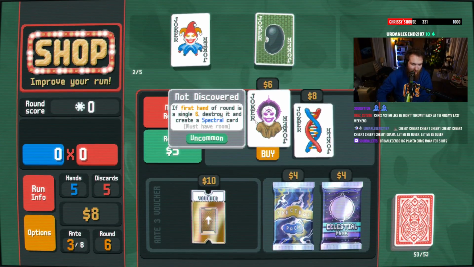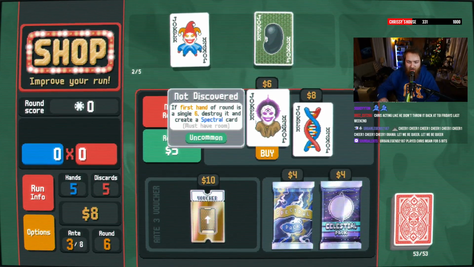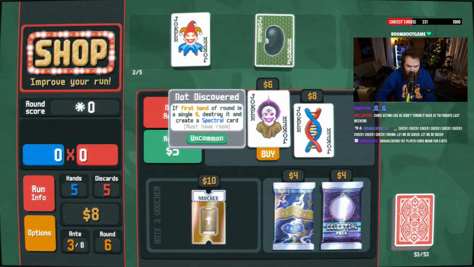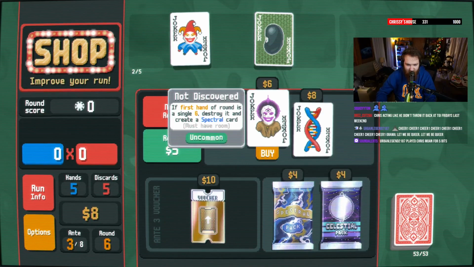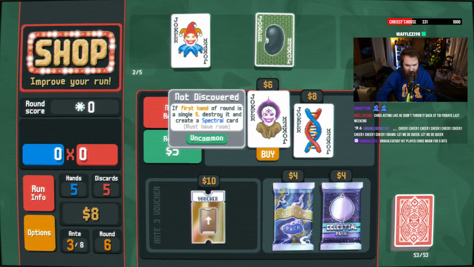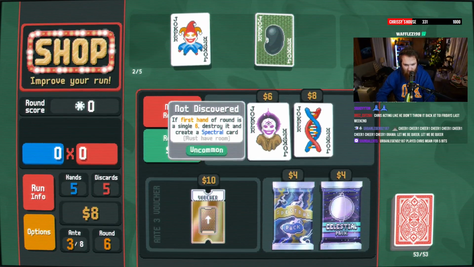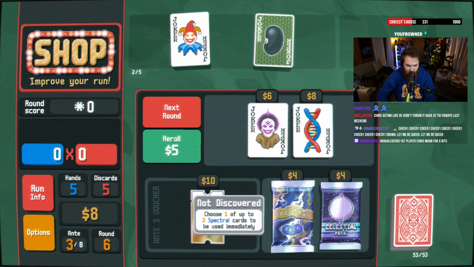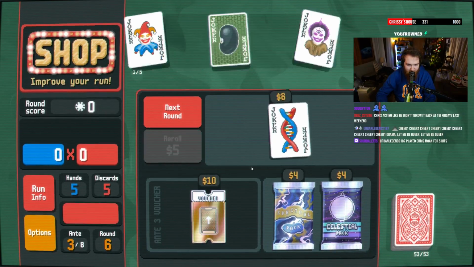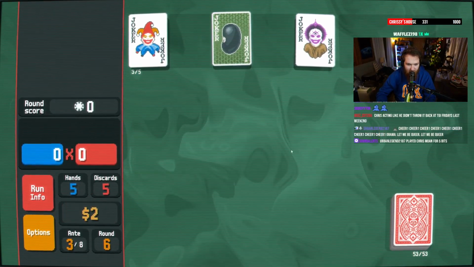If first... Okay. All right, let me get this straight. If first hand of round is a single six, destroy it and create a spectacular card. Choose one of up to two spectral cards. I think we buy this, yeah. Next round.